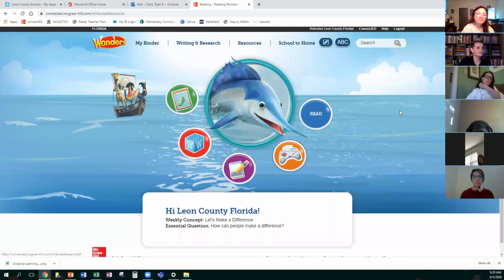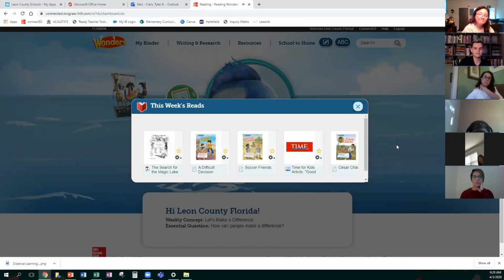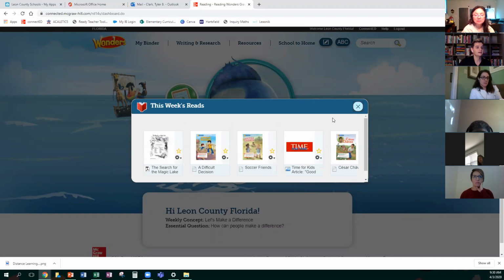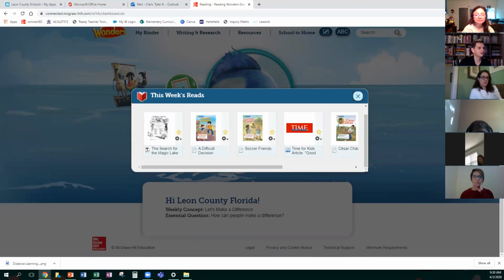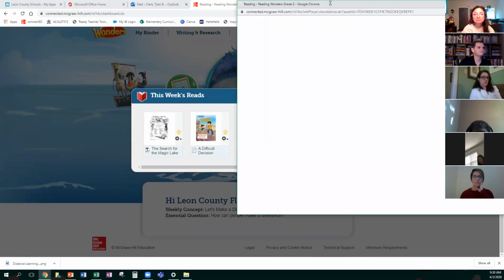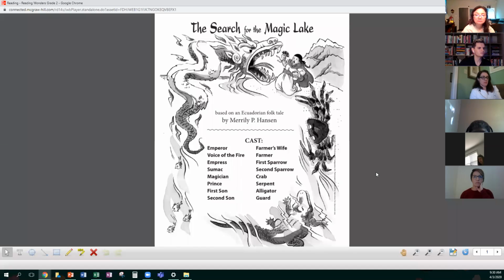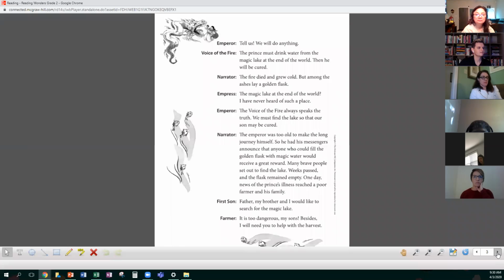And then the read section is where all of the texts for the week are housed. Anthology, literature, or workshop, the paired text in the anthology, and the leveled reader that is on their assigned level. So here, and then this looks like it's from the Your Turn practice book, perhaps.